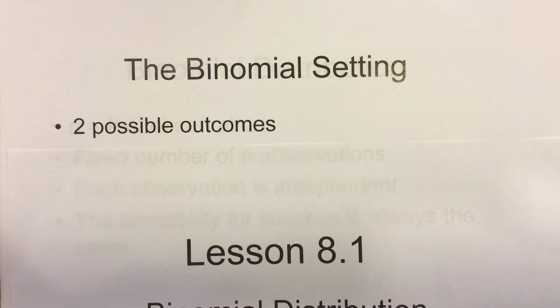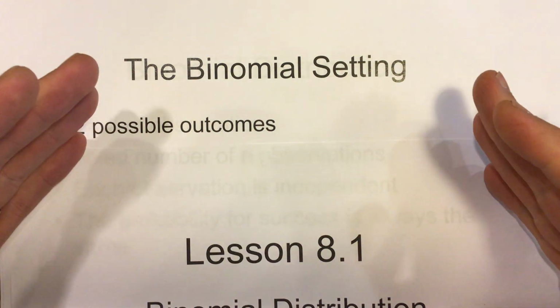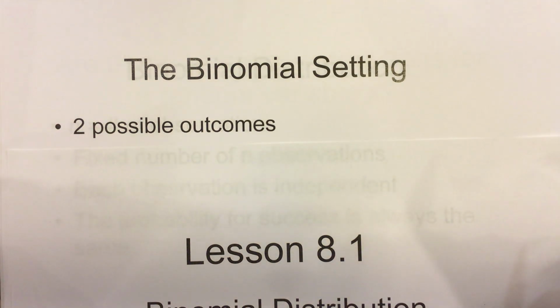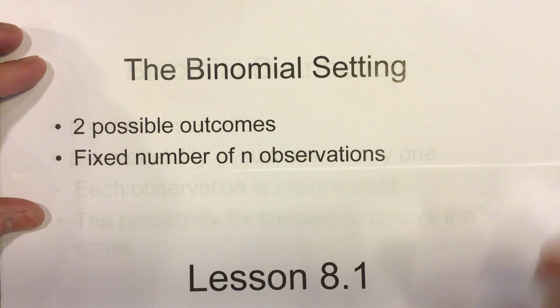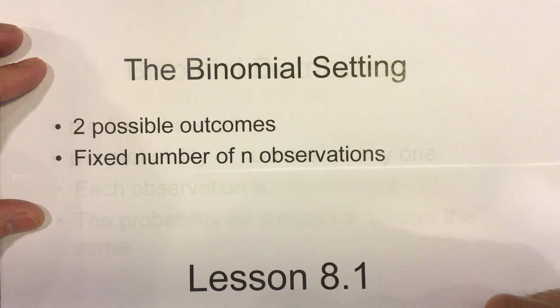And a lot of times, for example, say you're rolling a die, right? There's 6 sides to a standard die, but maybe you're only interested in rolling a 3. Well, now it's roll a 3 or do not roll a 3. So you can sometimes take something that has more than 2 outcomes and simplify it into success or failure and therefore make it binomial. Next, you need a fixed number of observations or trials. We'll use lowercase n for that number. So you might say, I'm gonna roll a die 5 times, and I'm gonna count how many times I roll the number 3.